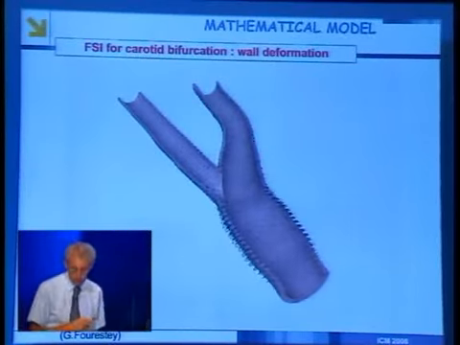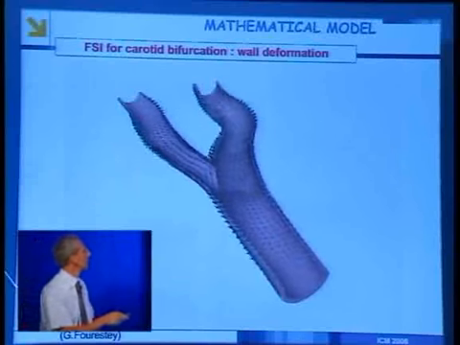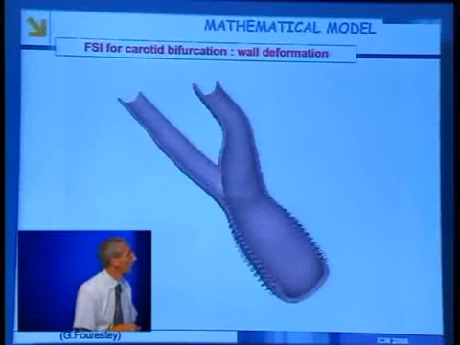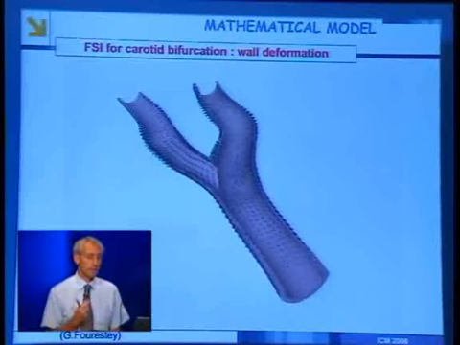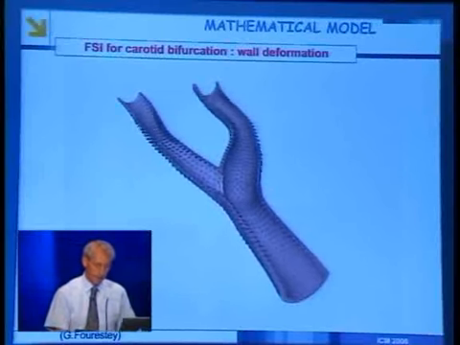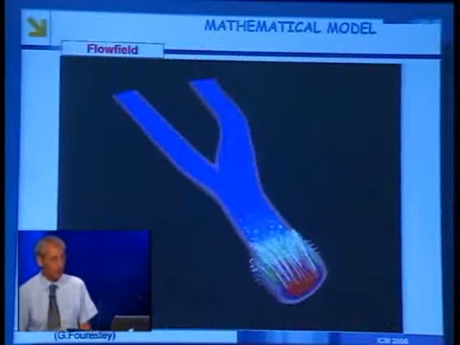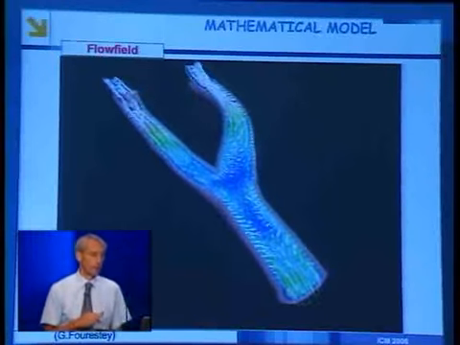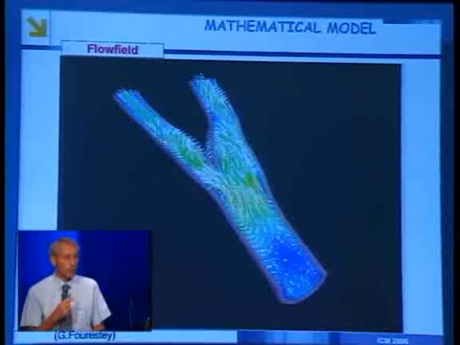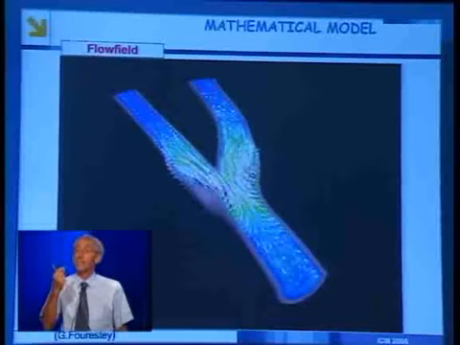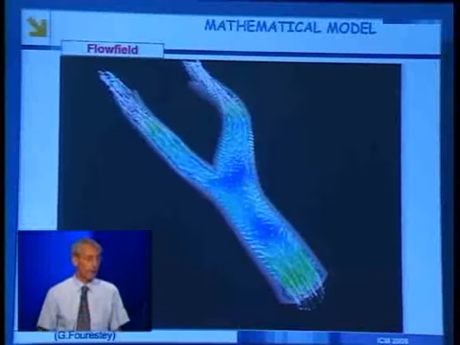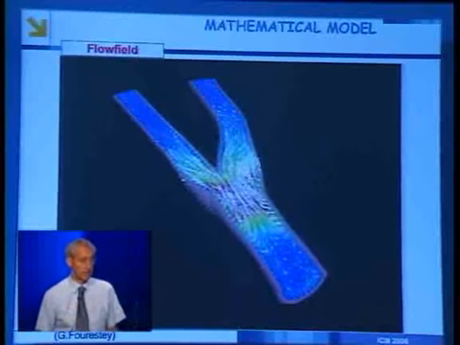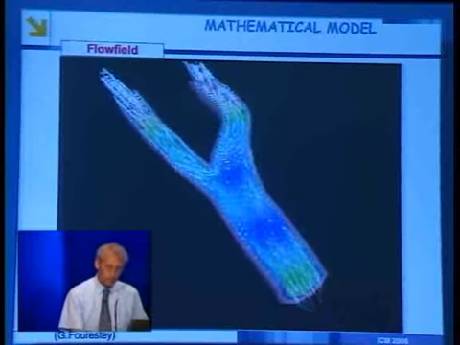So this is a solution that you get after solving this problem. This is a carotid bifurcation, and here is the deformation of the vessel wall under the action of the systolic, diastolic phase. And this is the same solution, but now you see not only the deformation of the wall, but also the flow problem. So the colors refer to the different values, to the intensity of the flow of the vector field, and arrows indicate the vector, say the velocity vector.